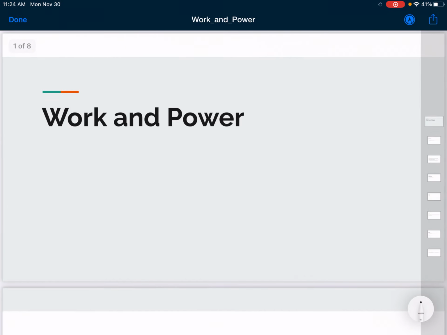Remember, before break, we were talking about things like kinetic energy, potential energy, gravitational potential energy. This is kind of the wrap-up section. It's like a mini section. It really should be part of the energy chapter, but I wanted to make sure we got a test in before we hit Thanksgiving break. So this really is kind of like the last part of the energy chapter. We're going to be discussing work and power today. So it's really just kind of an extension of what we've been talking about, okay?